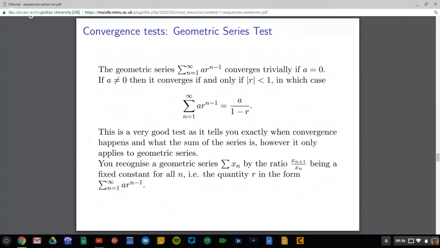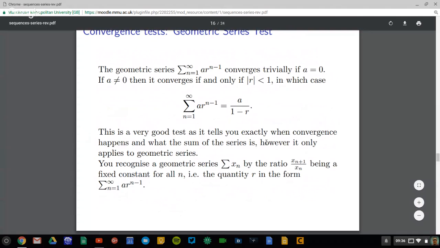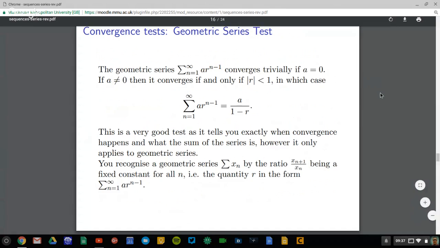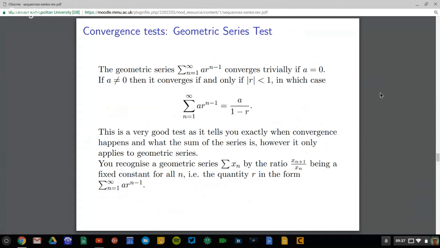We have a whole series of tests, which for certain types of series do give us conclusions about the convergence or the divergence of those series. The nicest one is the geometric series. And it's nice in the sense that it actually also tells you what the value of the infinite series is going to be. I think this is the only one like that. Most of the other convergence tests might be able to tell you whether a given series is convergent or divergent. For the most part, they don't actually supply what the value of the limit is, whereas the geometric series does.